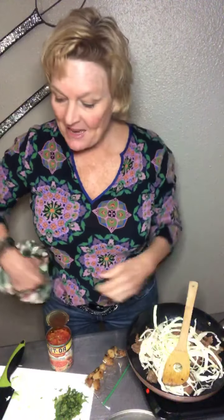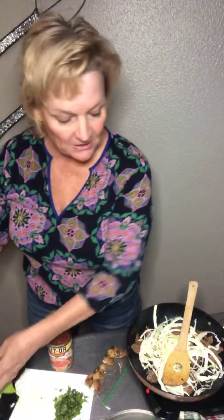You want to know what I'm eating today to help my body heal? I'm eating cabbage. You can get a great big cabbage like this for only about a dollar fifty, and this thing lasts me forever. I've been eating on this for a couple days. I cut it up into really thin pieces and mixed it in here with my hamburger. My hamburger is super lean. If you don't like hamburger, use chicken, pork, whatever.